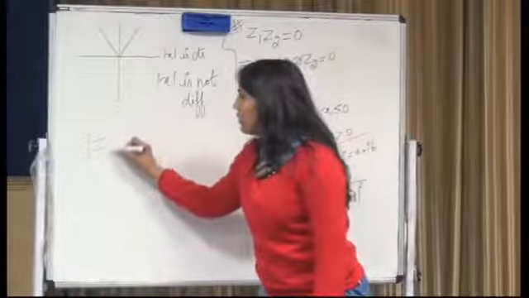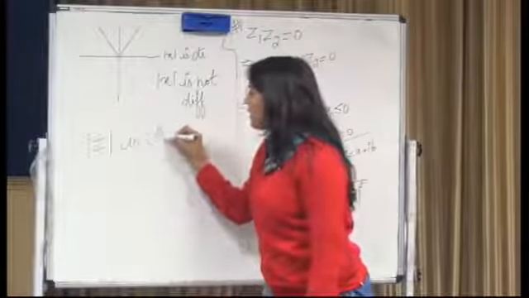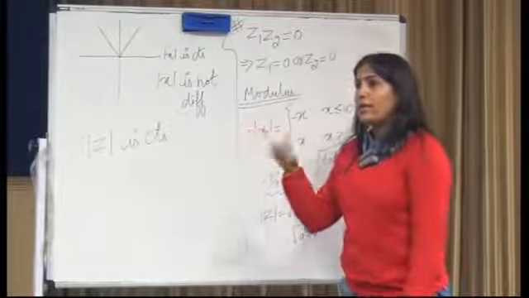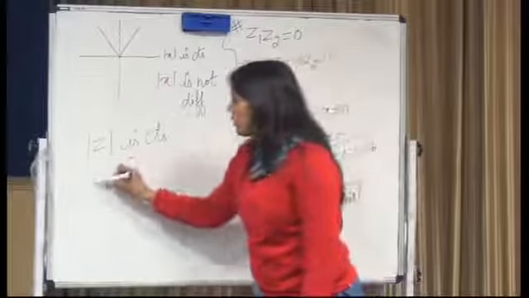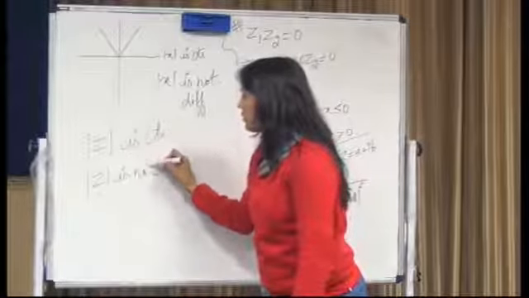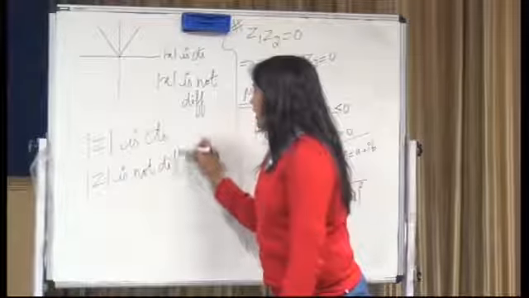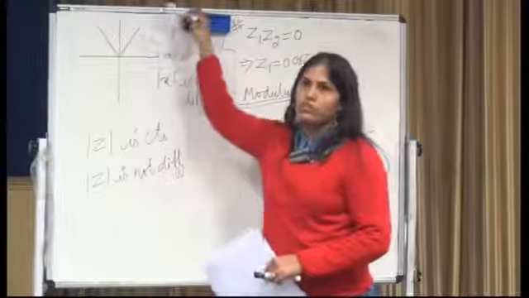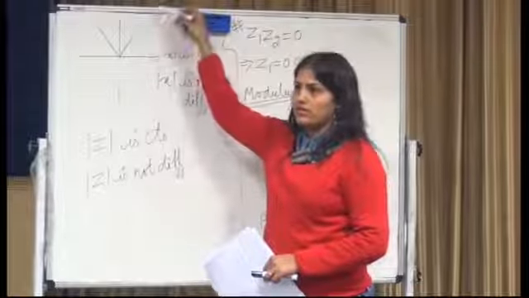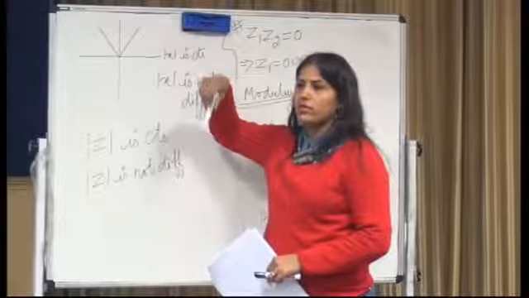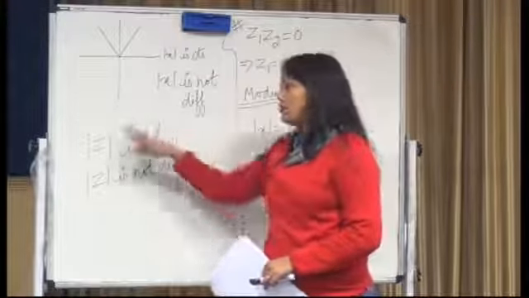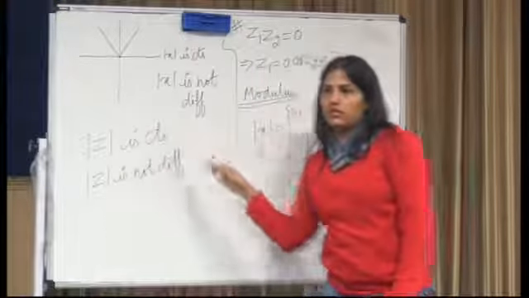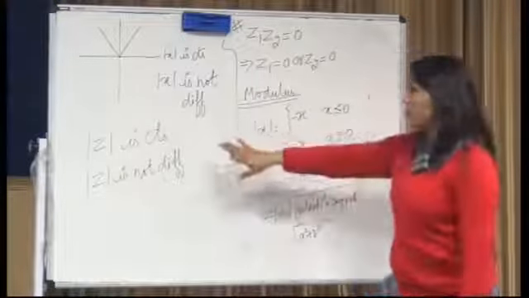Same thing, mod z is continuous, meaning there is no break in the graph of mod z, but it is not differentiable. Actually, in complex numbers we cannot draw the pictures the same way. In real numbers we have curve tracing, we have formulas and all. For complex numbers, we cannot draw this way. We don't have a pattern like this for complex numbers. So this you can copy.